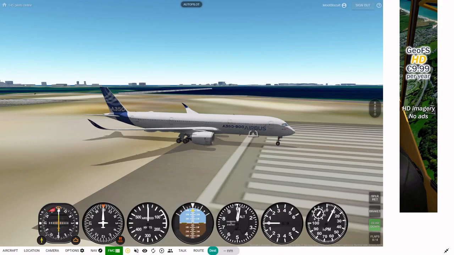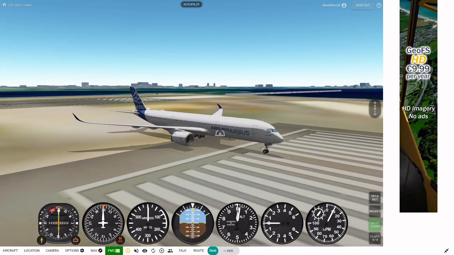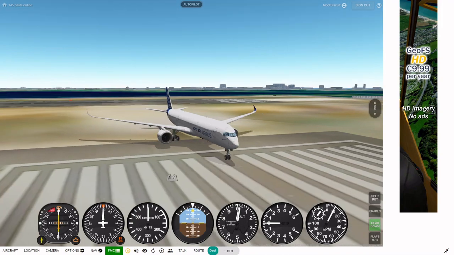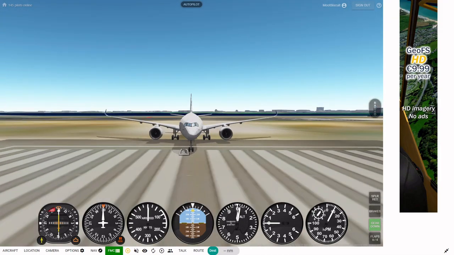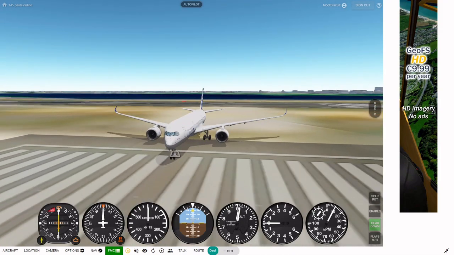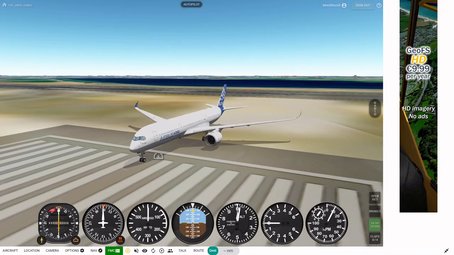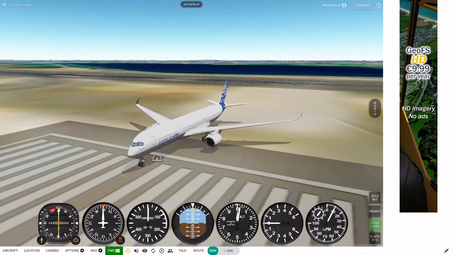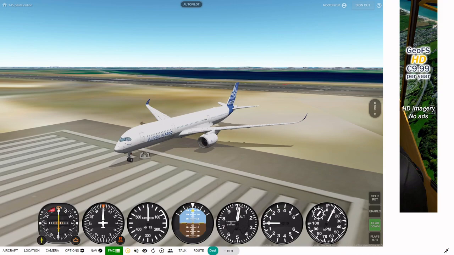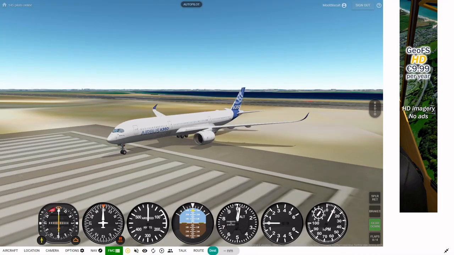Hello everyone, welcome back to another GeoFS video, and today I'll be showing you how to make an FMC route using flightplandatabase. This is going to be simple, it's going to be faster, but it'll still provide you a really good route. It's really customizable, and I'll show you how to turn it into a Google My Map as well. So let's get into it.